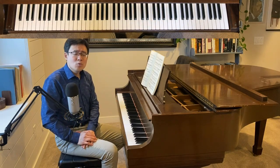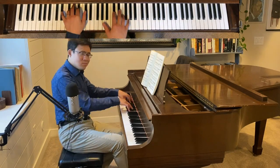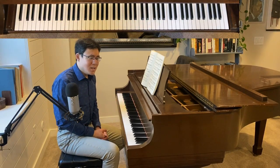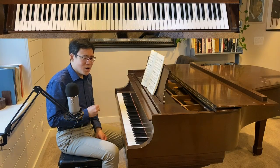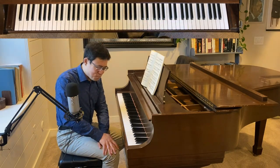Next week, I will move on to a new sonata by Haydn, the E flat. And that's the last sonata by Haydn. It's probably one of the hardest, but however, one of the most well-written Haydn sonatas.